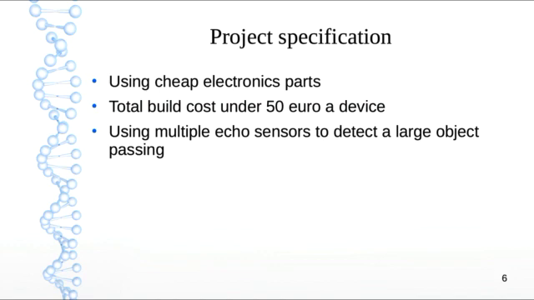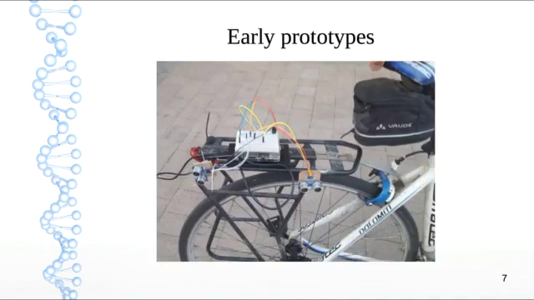By using multiple sensors, echolocation devices, we should be able to detect when a large object passes the bicycle. This detection can help us identify in the video automatically where we should look. Here is an early prototype we built. Here we see on the right one sensor with a blue background with the 2 devices there, and on the left hand side we see the second sensor. This is the rough idea.